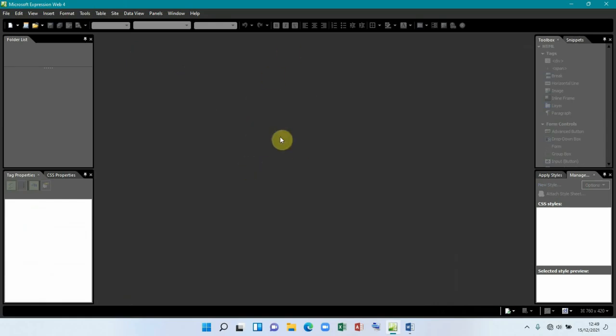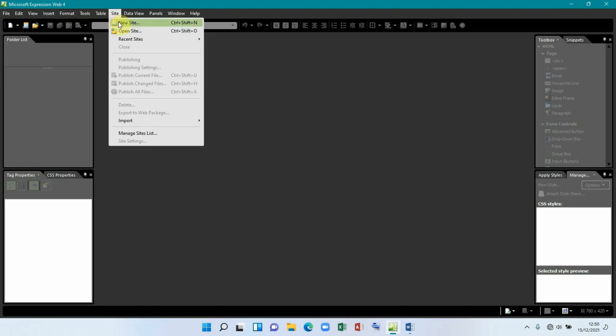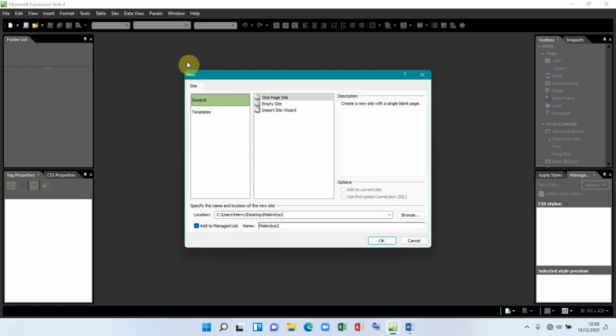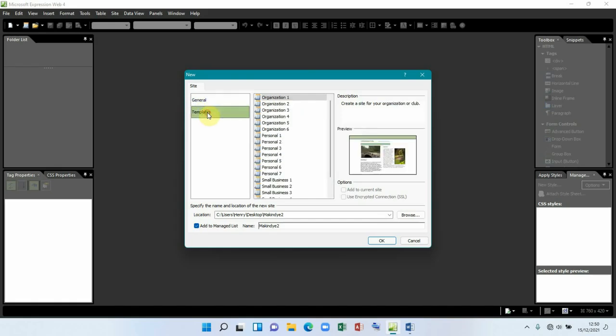So we want to create a website. We are going to look at the tabs here, then we shall select the option that says site. Then we shall click on the option that says new site. Having clicked on new site, we have two options, the general and the template. We already created a video on the general, how to use an empty site. You can check it out, but we are now going to use the template. Pick from any of these templates, because we are candidates, we don't have time, so we have to just be editing from the templates that are already made.